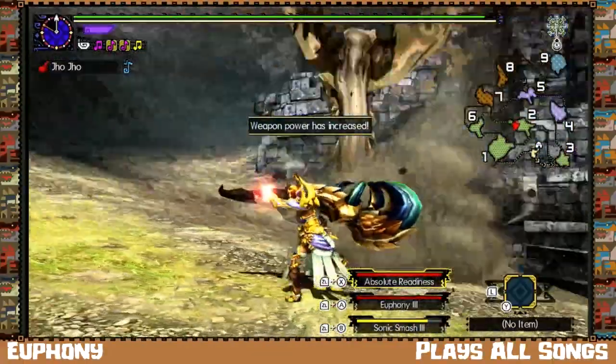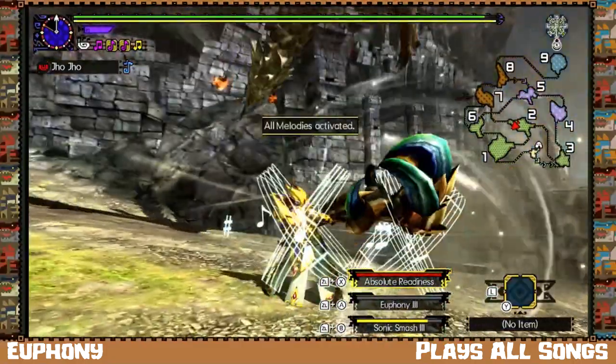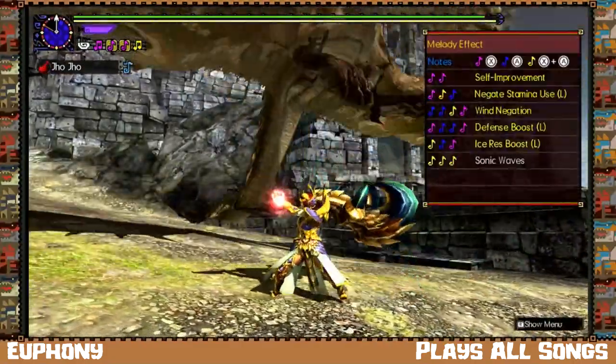While this hunter art has no motion, it does play all the Hunting Horn songs in one go. These are the base songs and they don't affect party members, but it can be a handy option.